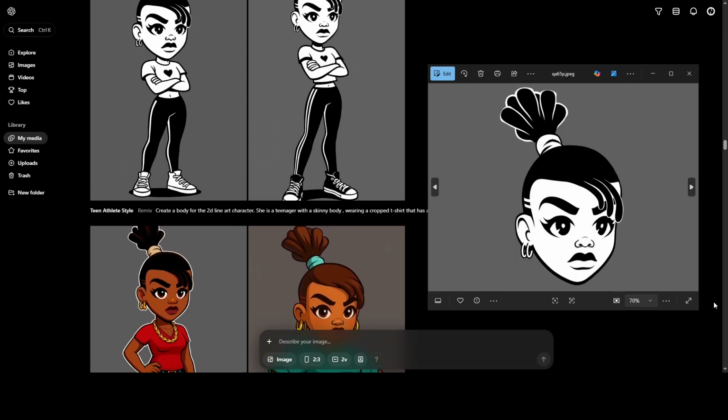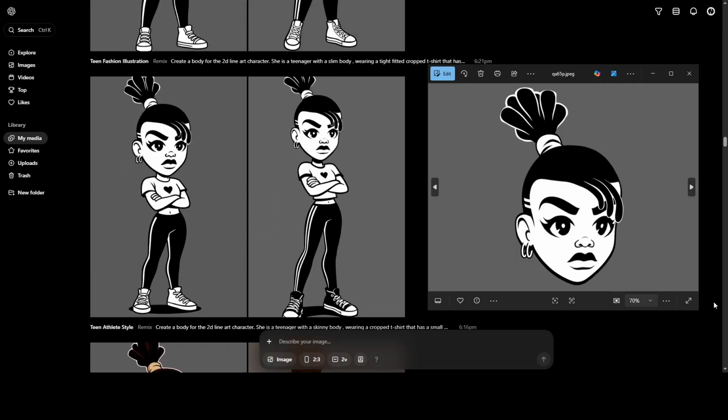So now I'm trying to focus on just getting the design of the character, not so much color. So I took a step back and said, focus on the line art and let's not focus on the color. I'll worry about the color later. So trying to just get the body proportions correct, and the AI gave me these two versions. I like what it's doing as far as the body proportions. The only thing is the head looks a bit large. I would have preferred the head to be smaller.